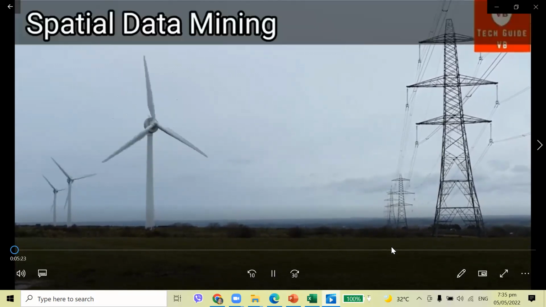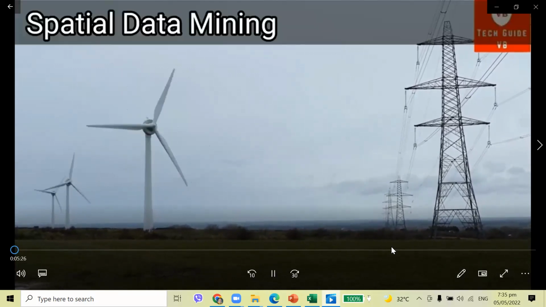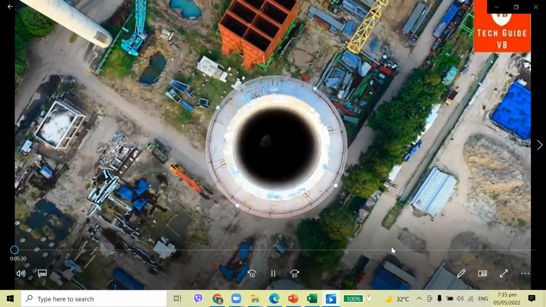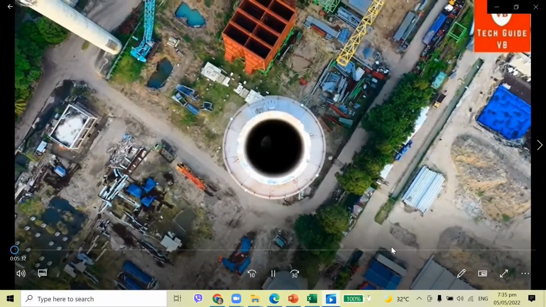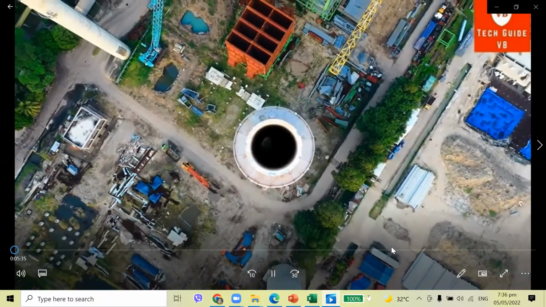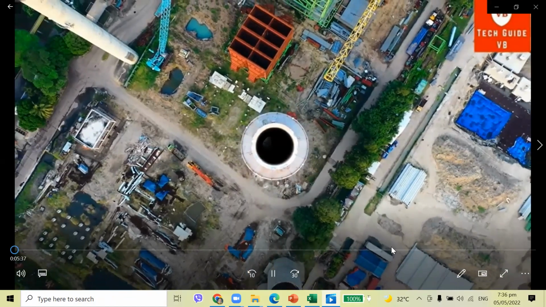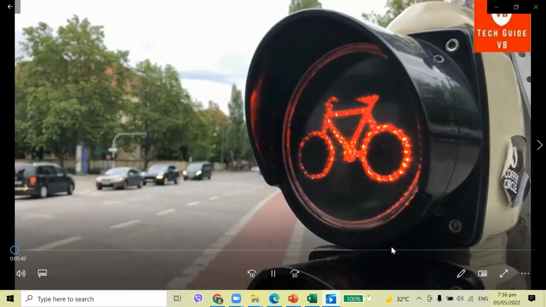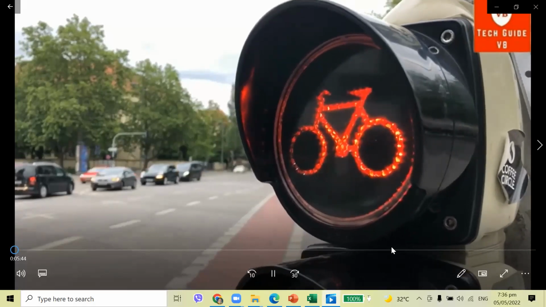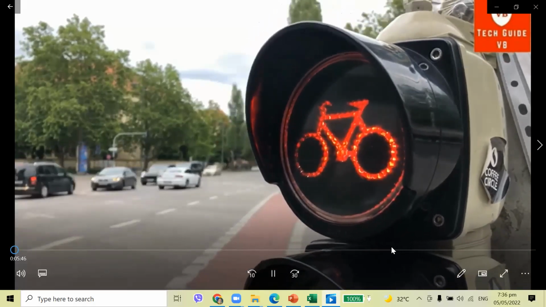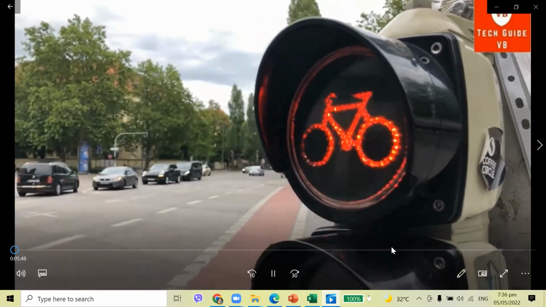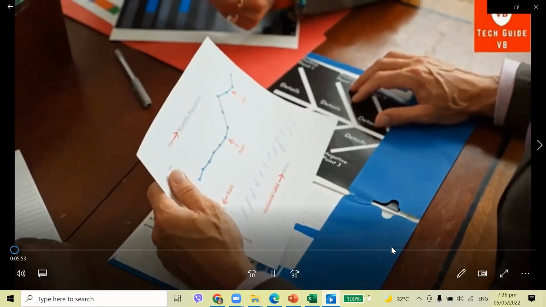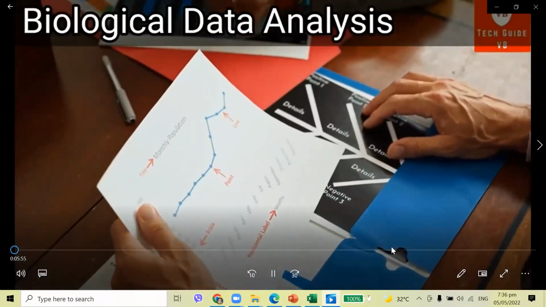Number 8. Spatial data mining. Geoinformation systems, GIS, and several other navigation applications make use of data mining to secure vital information and understand its implications. This new trend includes extraction of geographical environment and astronomical data, including images from outer space. Typically, spatial data mining can reveal aspects like topology and distance. Number 9. Biological data analysis.